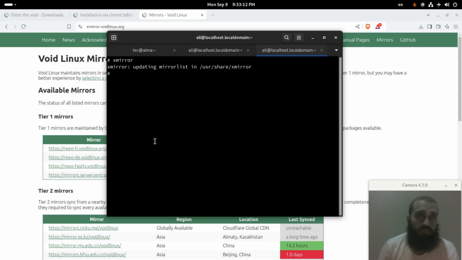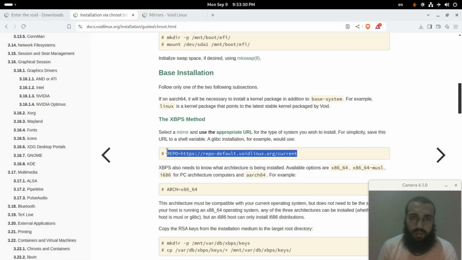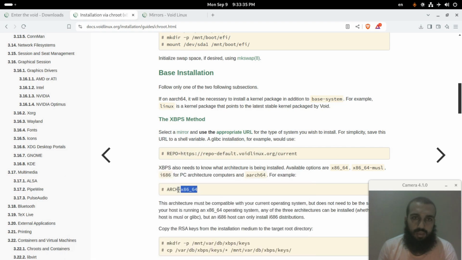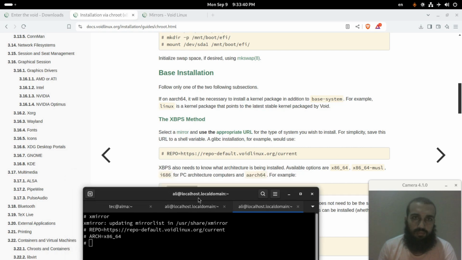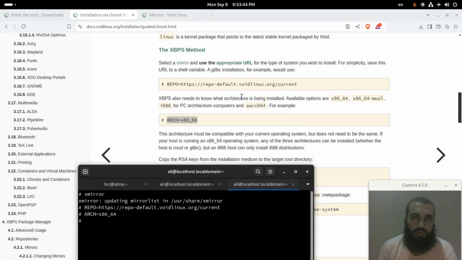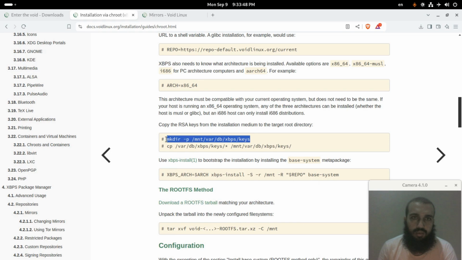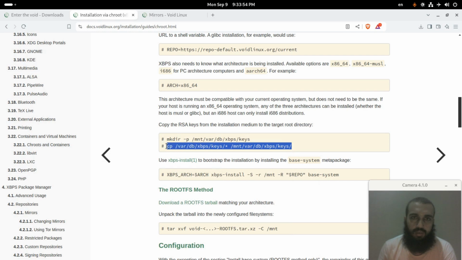Okay, the next thing is we make a directory like this, and then we copy the keys.